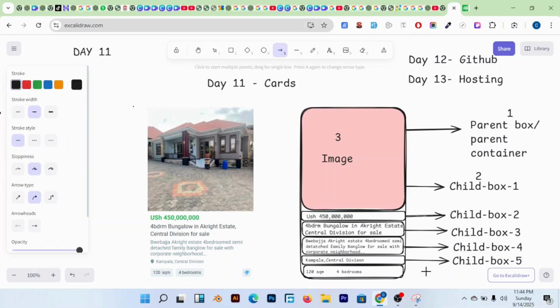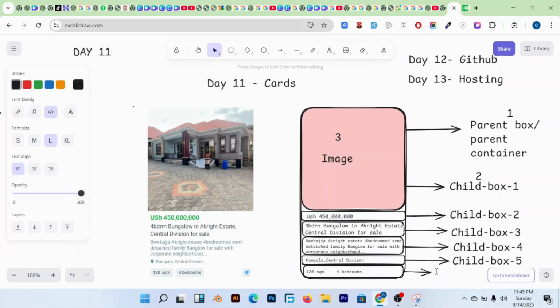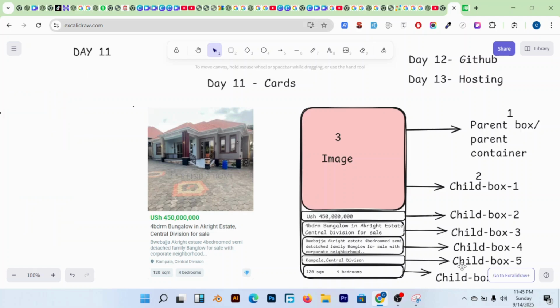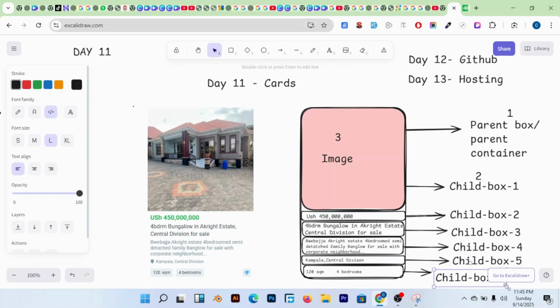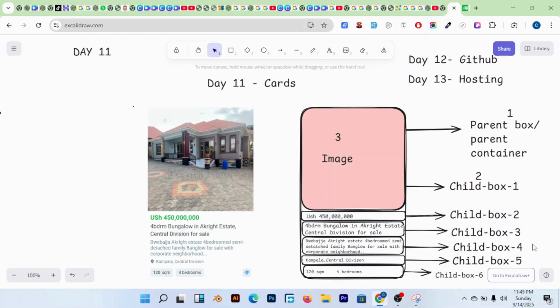And this one here is the child box 6. So members, are you seeing this? All these boxes are there physically, but they are hidden. Guys, are you seeing this?